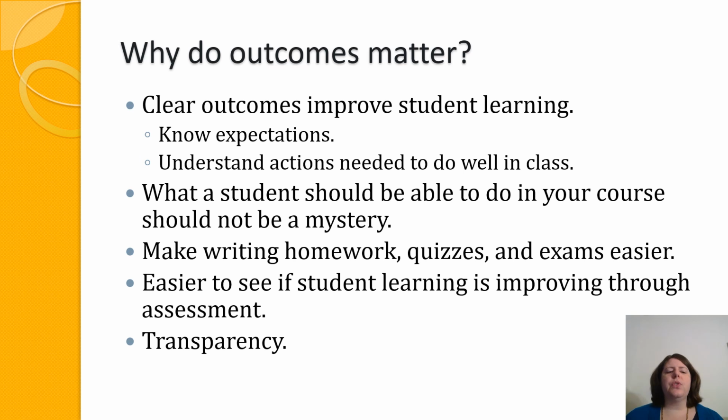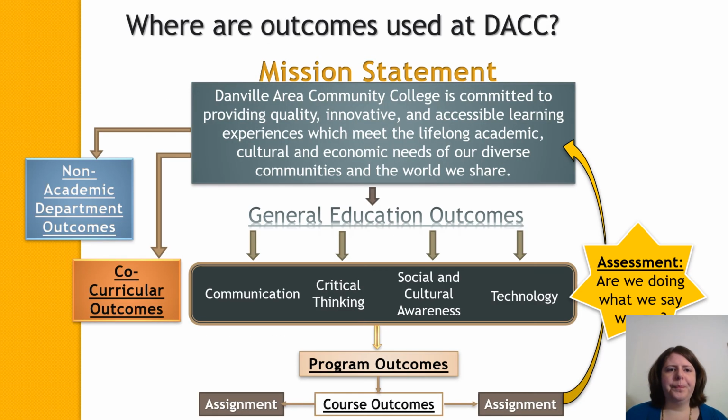It also helps with transparency. If we think about students transferring to other universities, completing a certificate, if we have good outcomes, then it's clear to the transfer university, to your people taking on certificate students, what those students were able to do in your courses. Where do we use outcomes at DACC?